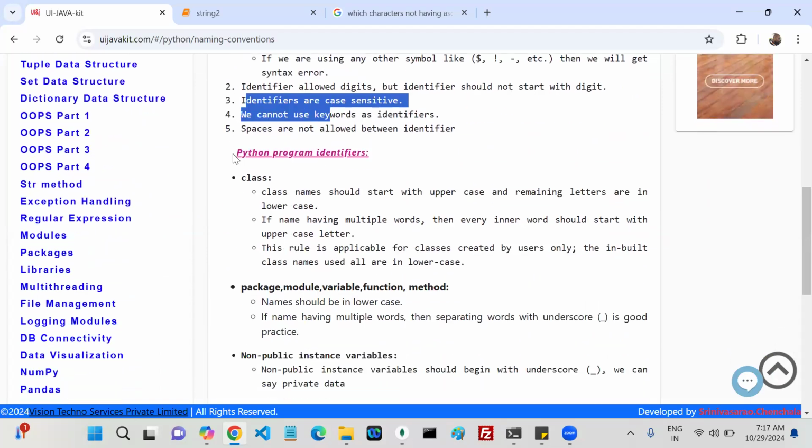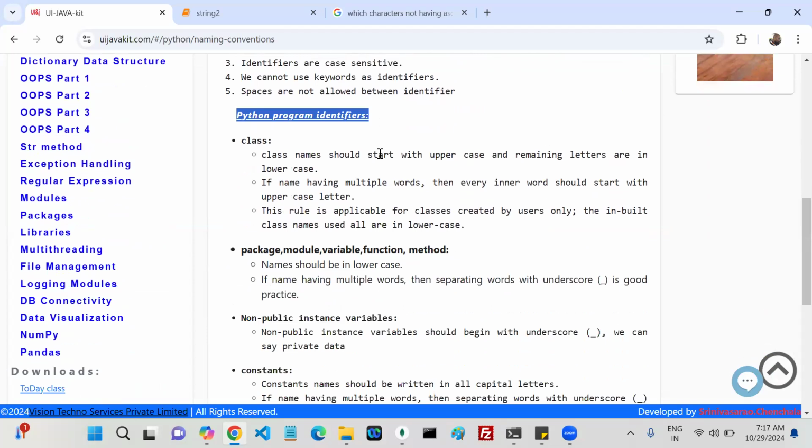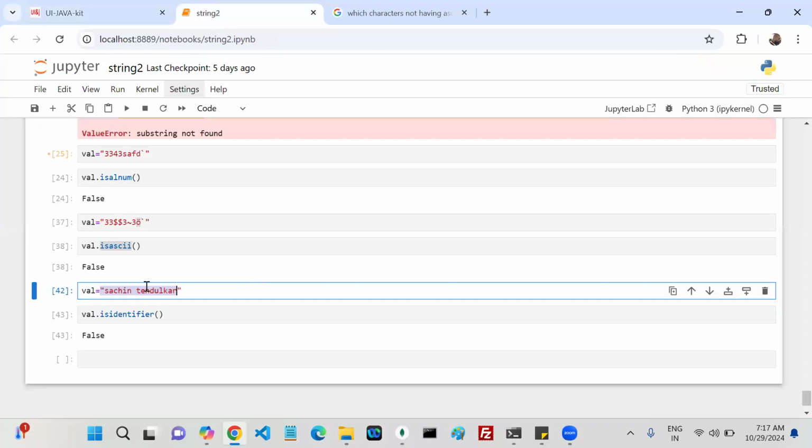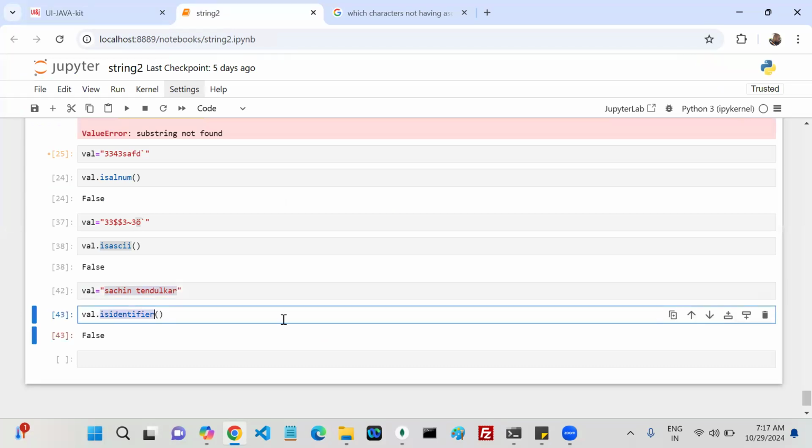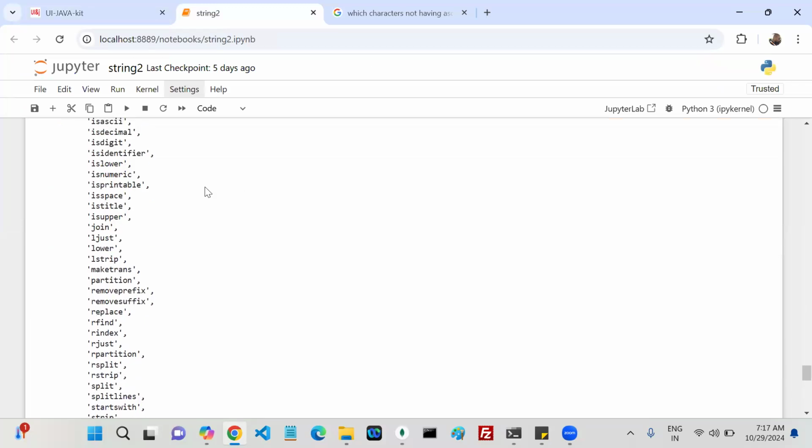It is going to identify Python programming identifiers. Which are valid names, that is a valid identifier. If not, it is not. Any variable name should not contain spaces, yes or no, otherwise it is an invalid identifier. So Sachin Tendulkar is not a valid identifier, right? It's not a valid variable name or method name or class name. So isidentifier is false. Okay, that is about isidentifier.